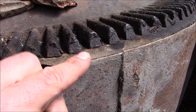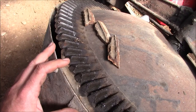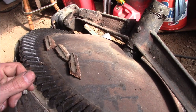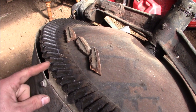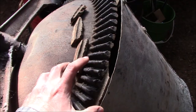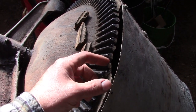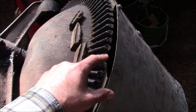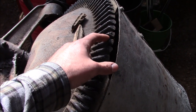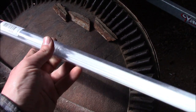Even beyond where it broke, you can see that the crack continues for quite a good ways back along those gear teeth. Now I'm sure most people at this point would just straight up take this thing into the shredder, get their $8 worth of scrap out of it. But we're going to use this as a motivational tool — you don't get mad, you get fixing. Being that this is cast iron, we're not going to be able to just try and weld it. Maybe you could get some high nickel rod, but brazing is going to be the best option for what we've got to work with.